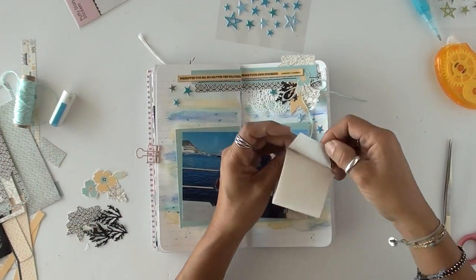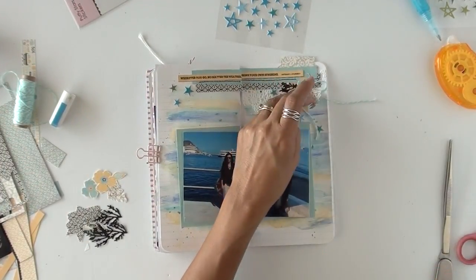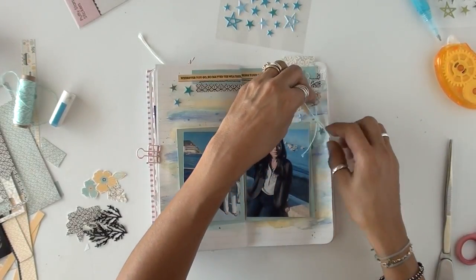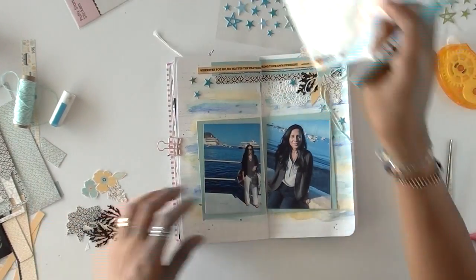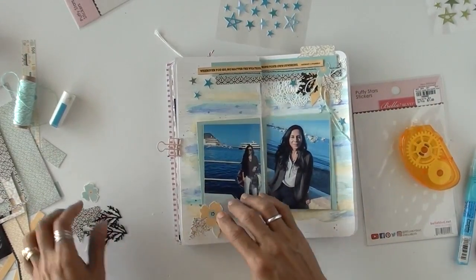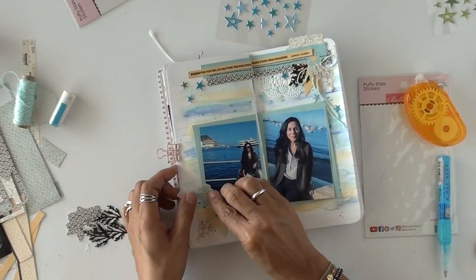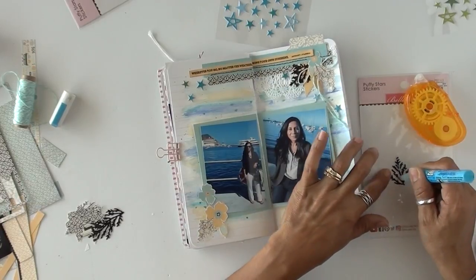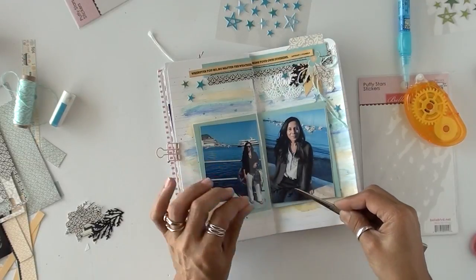So there are those cute little stars that I was talking about, the little enamel dots, and like I said, those were from the store Tuesday morning. And maybe I should go back and get more, because they had hearts in different colors, and they're so cute and just worked out perfect. And there, see, I was using that plastic little bag to add more glue so it doesn't get on my table. So I'm adding a few more of those little flowers and continue adding more of the little corals around the opposite corner.